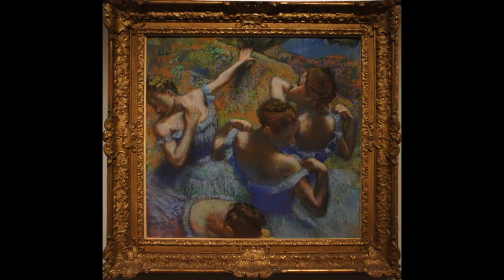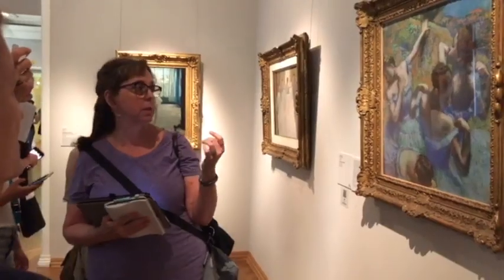The next piece is by Edgar Degas. It's called Blue Dancers, and it was done in 1898. It's pastel on paper. This piece is the same young girl, and she's drawn in circles as a symbol of eternity. And the blue is one of the colors that symbolists of that period used a lot. Had to do with the other side of reality. So this is one of his later pieces, and it was done after the height of Impressionism.